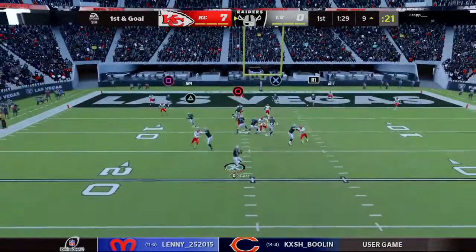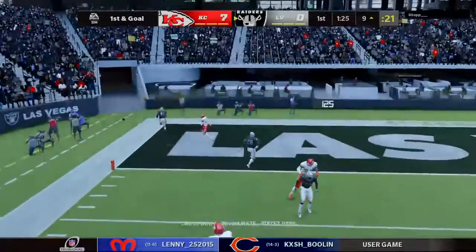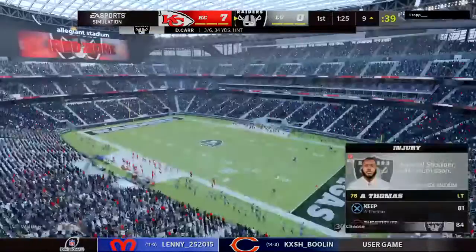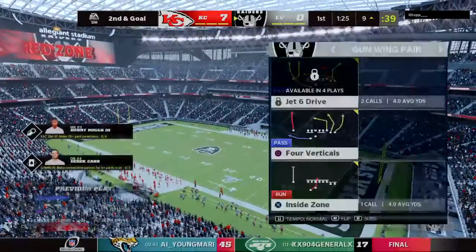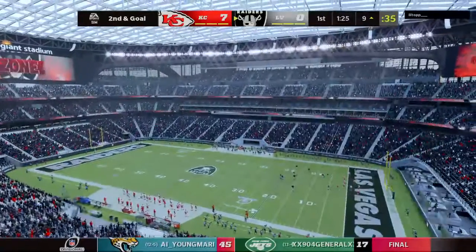Working from the gun, it's Carr. Forced out to his left. Toward the end zone, but that's going to wind up incomplete. I'm going to need some help with this one. How did he miss him? Wide open in the end zone.